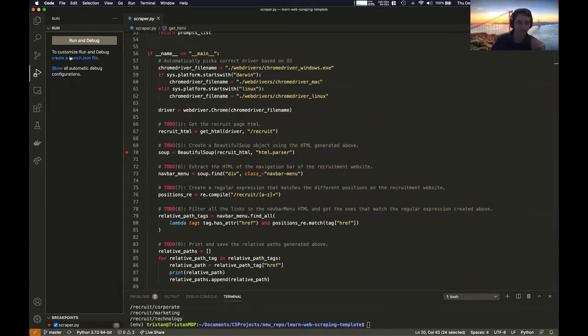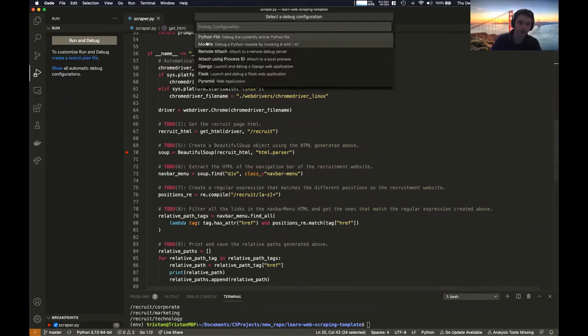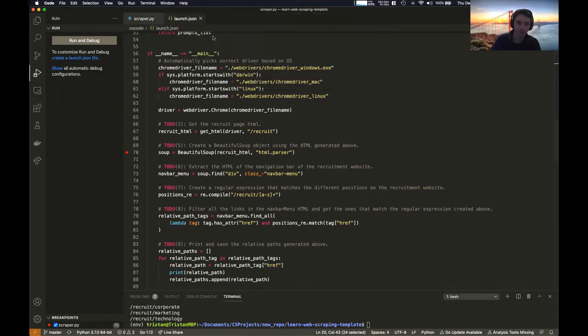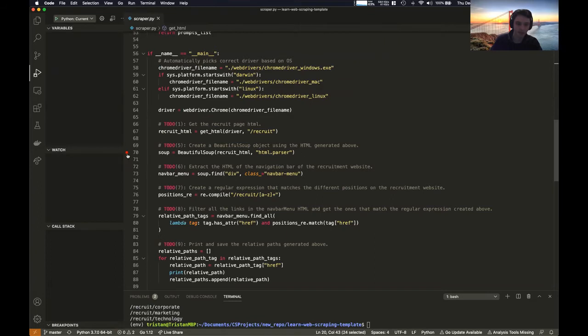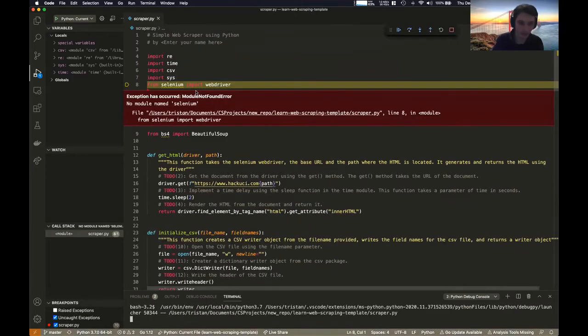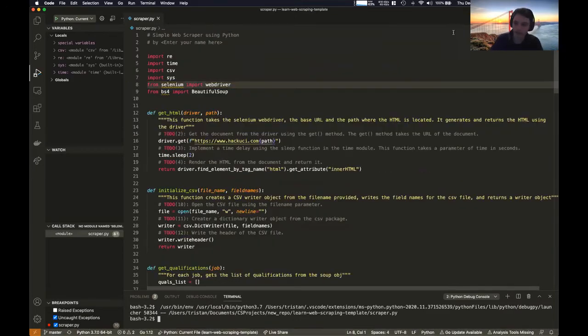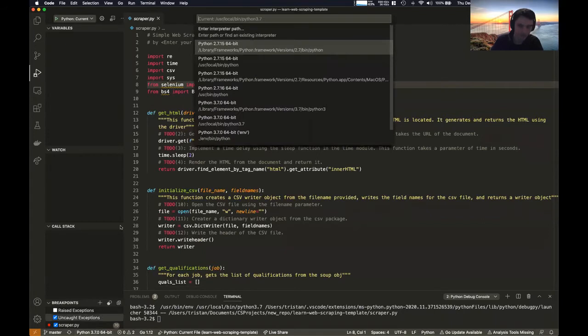That's the nice thing about VS Code: it's super easy to debug. We can have it run a Python file. Just click on that, and now we've got the configuration set up. You saw me click to the left of this line, and that adds a breakpoint. We'll just hit play, and it did not work because I think I did not set my project environment to the virtual environment that I had created.